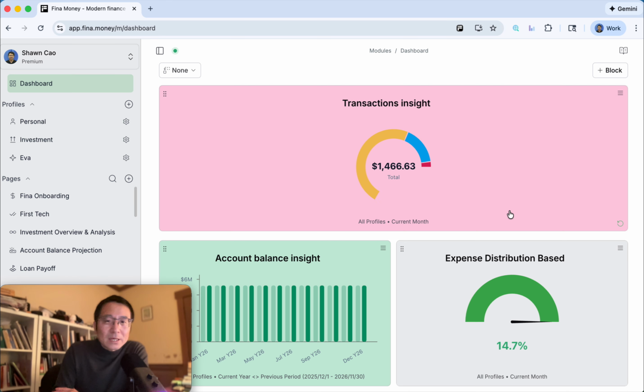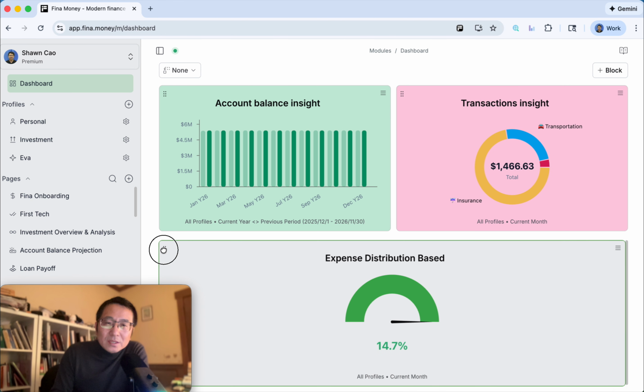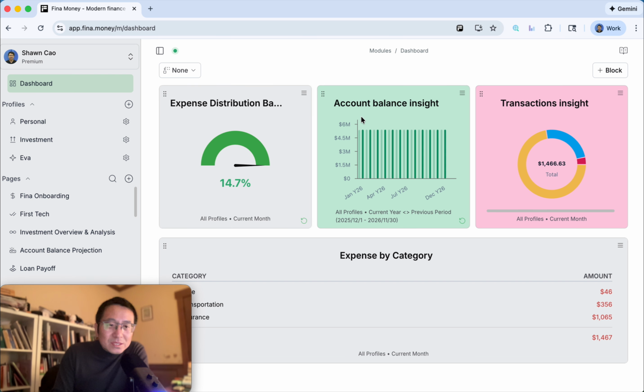And if we come back to dashboard, you can see that there are clearly multiple benefits of using a dashboard. First, you can easily organize the layout. As I can show you, you can very easily snap multiple blocks in the same place, so you can move them around. Very convenient and very flexible in terms of organizing stuff.